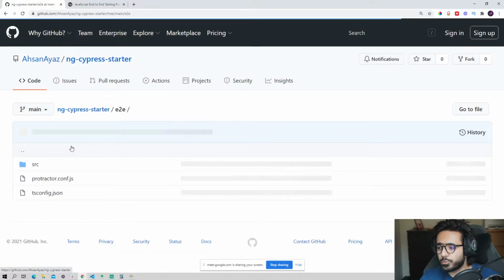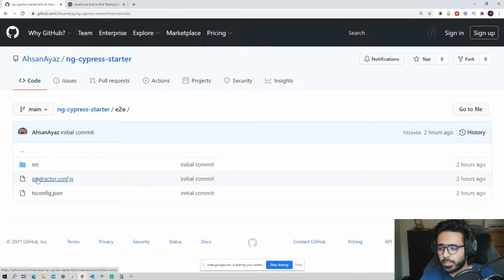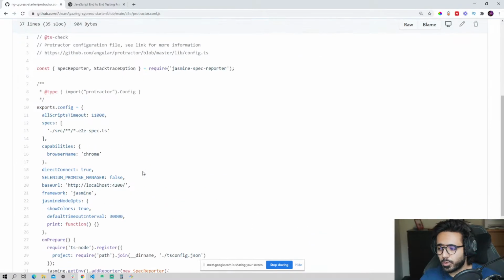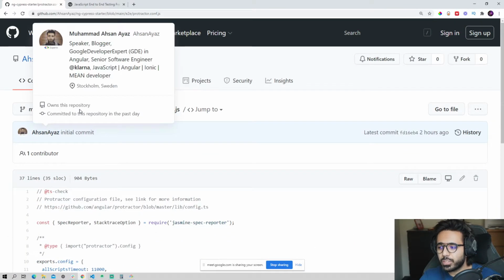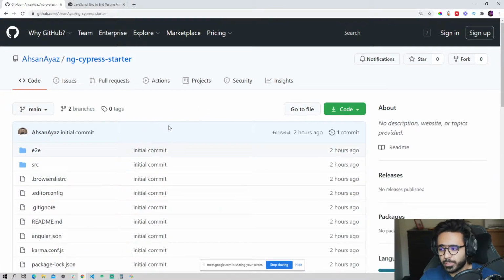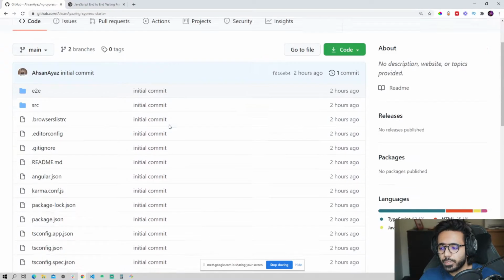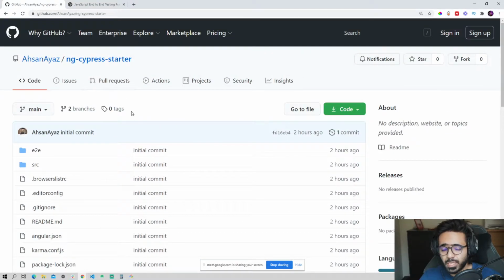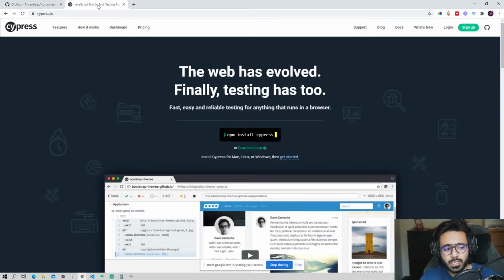For instance, if you go to the E2E folder on a fresh Angular application, you will find protractor.conf.js, and you can basically run E2E tests out of the box with Protractor. The reason why we use Cypress is that the API of Cypress is so easy to implement that almost anyone can do it. Even QAs can do it, even business analysts can do it after some efforts and obviously some learning. But essentially, it's really easy to learn.